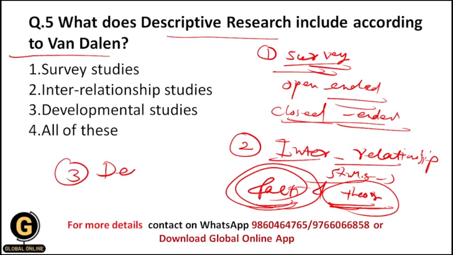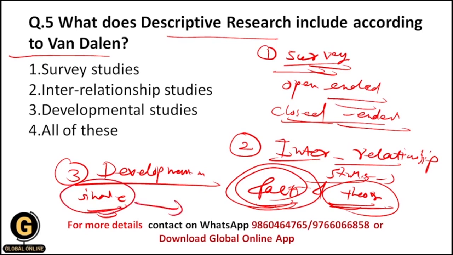And the third study is developmental studies. Within the developmental studies, as the name suggests, developmental, we are going to study the development of each and every object. For example, if I want to study the development of an organism in a human being, such as the heart, then from a single cell I will see its development, okay, towards a proper heart. So this is nothing but growth of a single cell towards the heart, and this is nothing but development of each and every stage, okay, and this is nothing but developmental study.